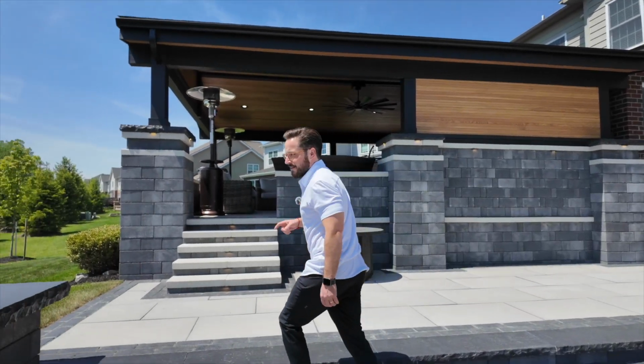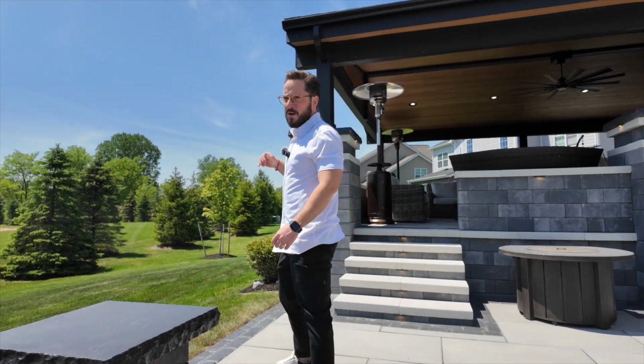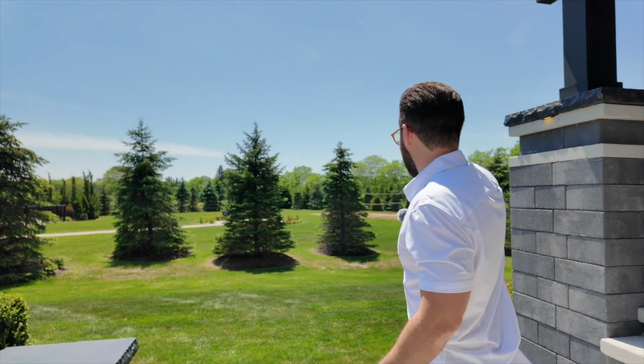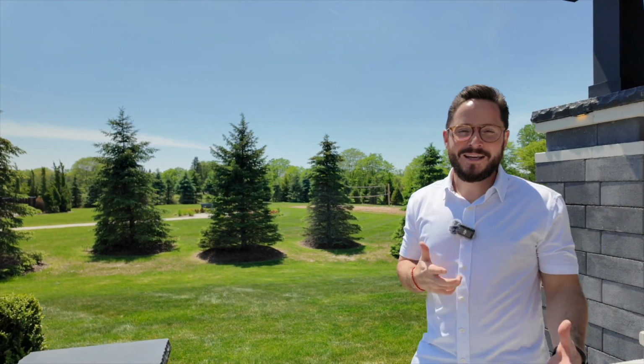Now, the lot itself, we talked about this earlier, but this is one of the first lots in the subdivision, so it happens to sit right next to the neighborhood pool. This particular seller, when they were looking, wanted to build a pool in their backyard, but I said, hey, what if we find you a house right next to the neighborhood pool anyway? So you get the best of both worlds. You get the gym next door, the pool right here, volleyball right behind you, so it's a very happening area if you're into entertaining. You get the benefits, you don't have to walk far, and you also make this awesome oasis of a backyard your own along the way.